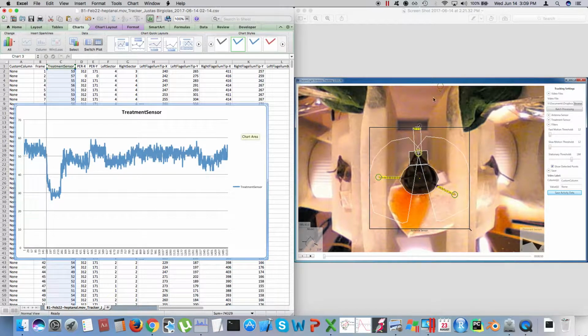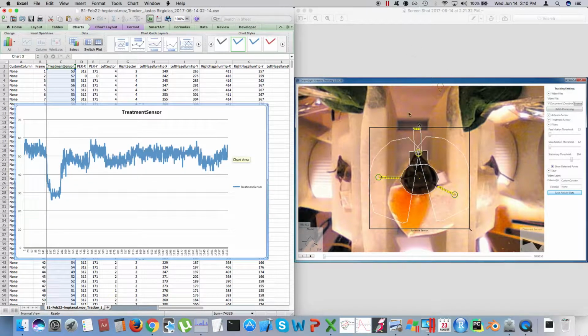If the LED was positioned right in the video and this little widget was on top of it, usually the brightness goes to the maximum value, which is 100, and then it's much easier to tell exactly when the treatment is being administered. Here it's much lower, but it starts around 16 seconds and ends around 20. So we know that this is about 4 seconds of odor delivery taking place.